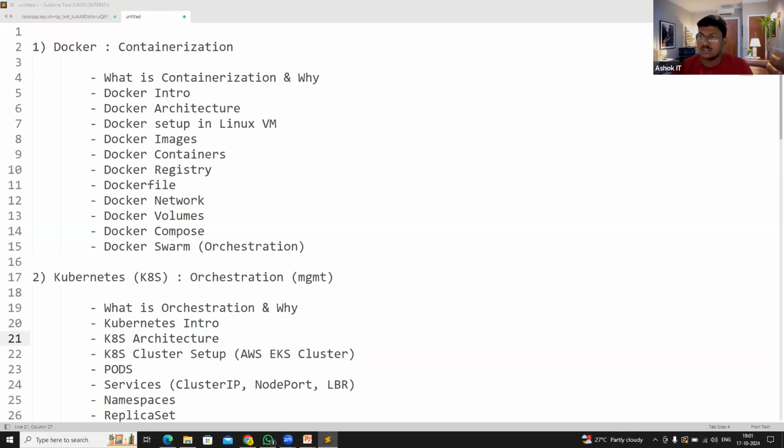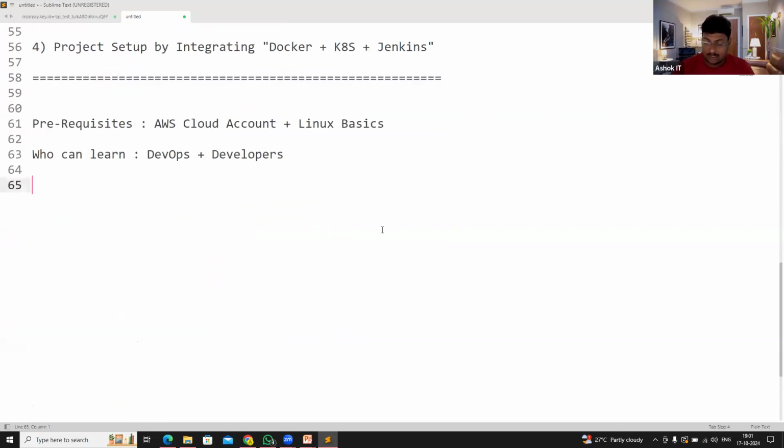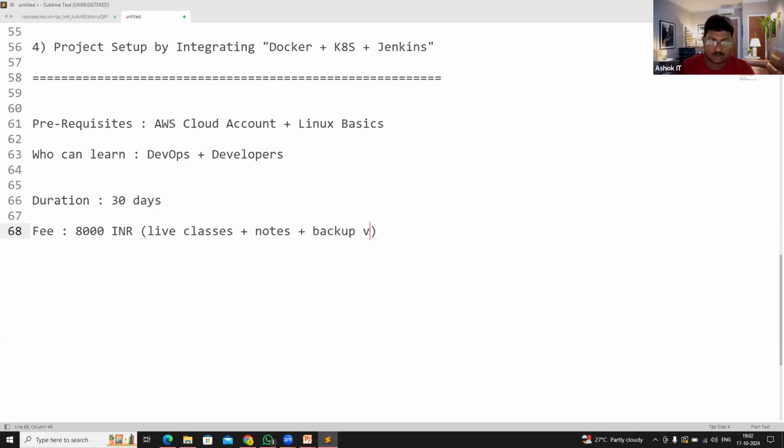Yes, perfect. So for the people who are attending these 3 tools, guys, as I told you, this course will be there for 30 days. Duration of the course is going to be 30 days for the new people. And the course fee is 8,000 rupees, 8,000 INR, for this course. You will get live classes, you will get notes, plus you will get backup videos.